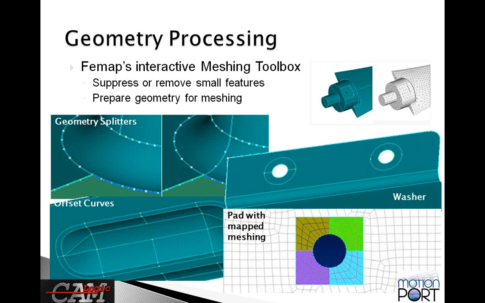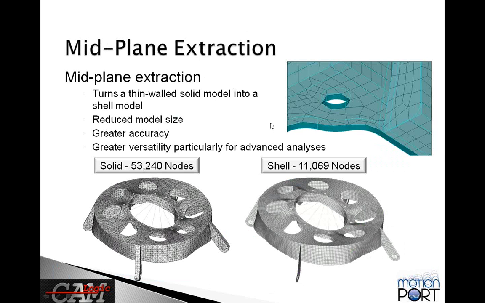With some models, the material tends to have a thin shape. It may come in from CAD as a solid model, but what you really want to do is take that solid model information and use it to define what we call a thin wall type of model, and we can represent that geometry with a flat set of shell elements, and those shell elements need to be located in the middle of the solid geometry.